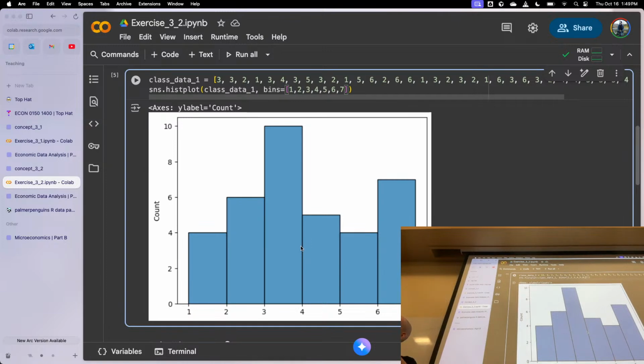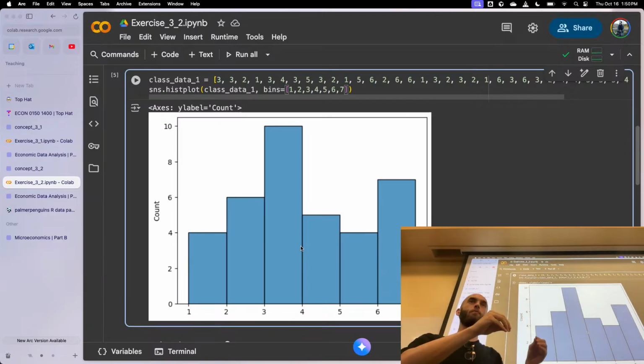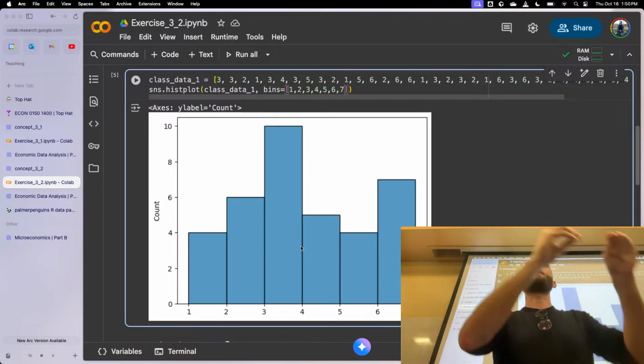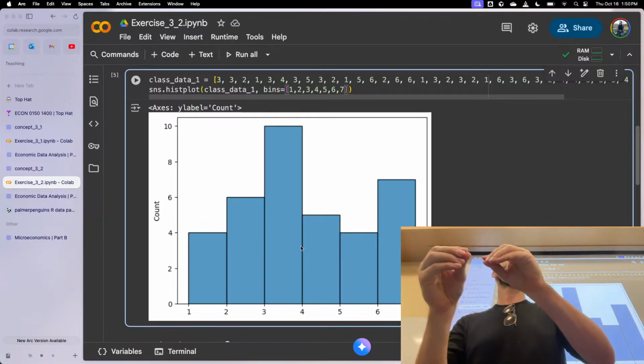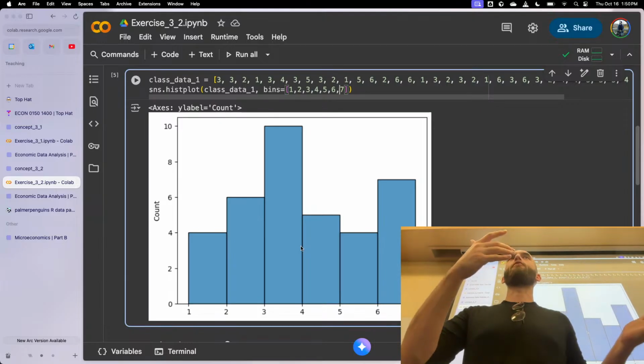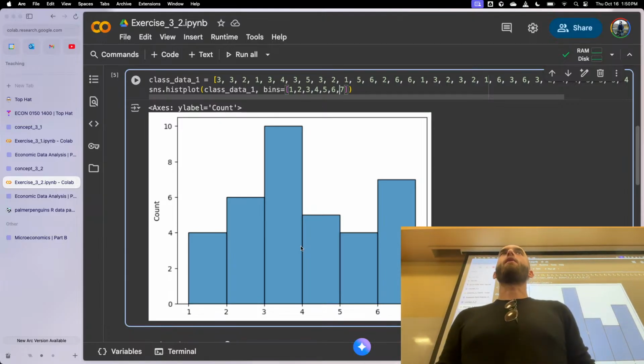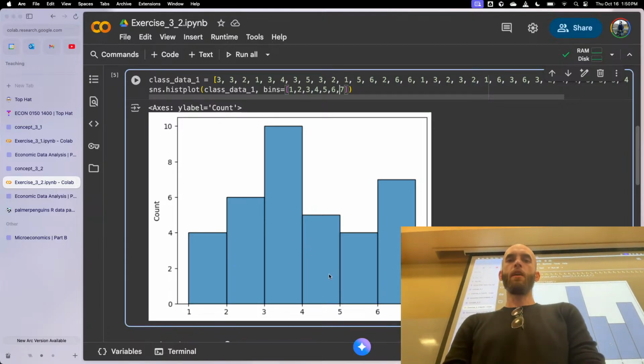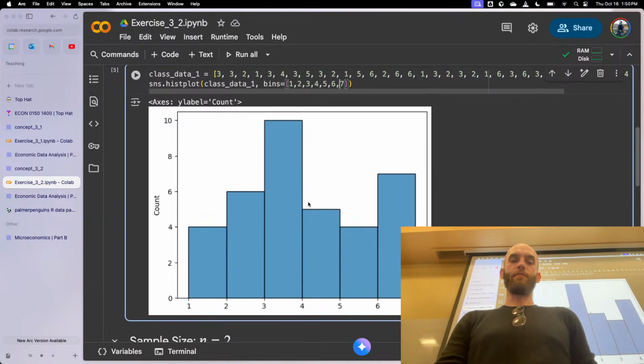So remove from your brain this idea that you can identify what the distribution is simply by looking at the data. The underlying probability function does not match the data, or you at least won't be able to infer it from a small sample size. Okay, so this is the first observation.